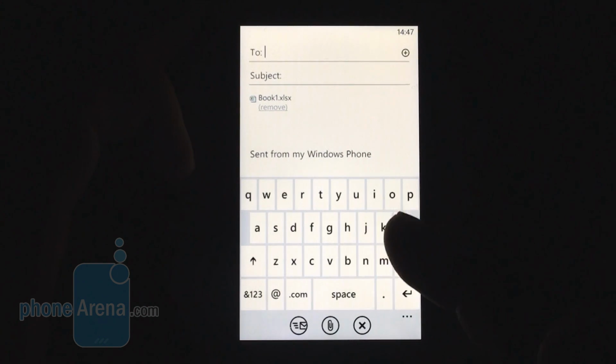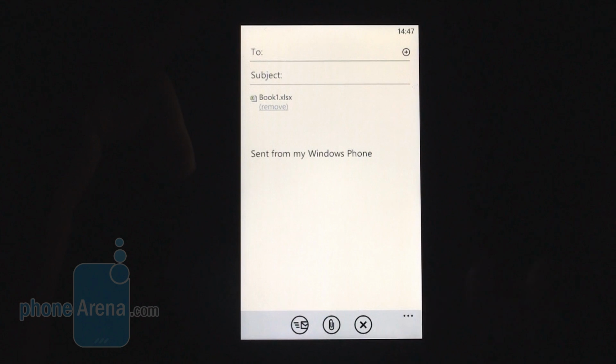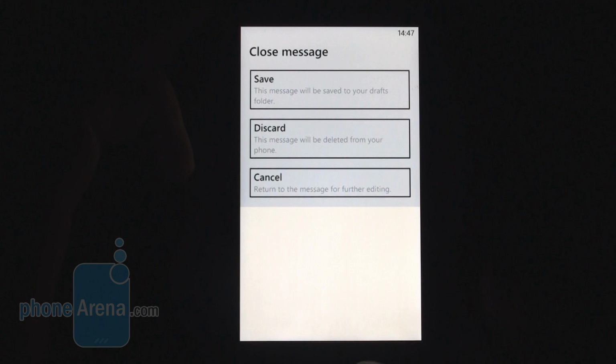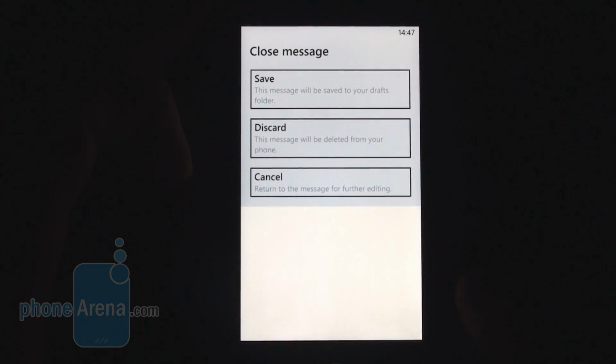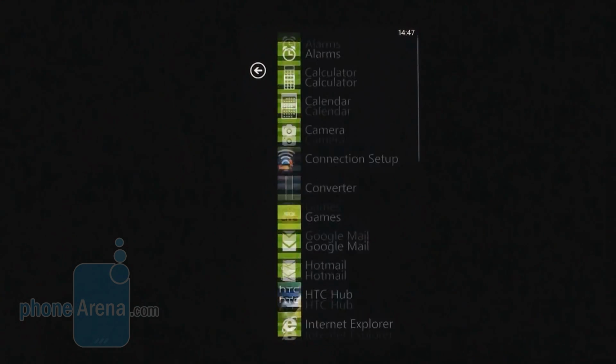So now if you want to attach a Word document to the same email, it seems like you're out of luck. You can again attach only pictures. So you have to send both documents if you need to use both Word and Excel in separate emails. This is one of the features we really don't like about Windows Phone 7 and hope that Microsoft will work on that. We know that these phones are for consumer devices, but still, considering that that's the company behind Microsoft Office, they should work on that definitely.